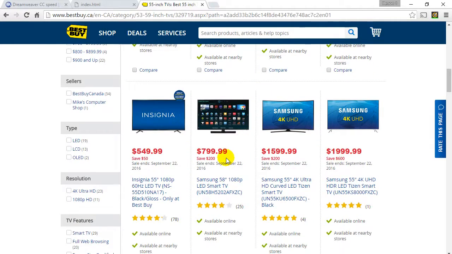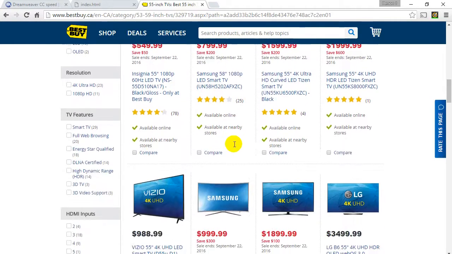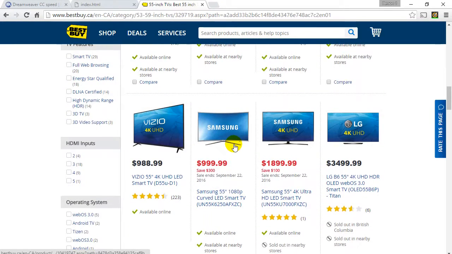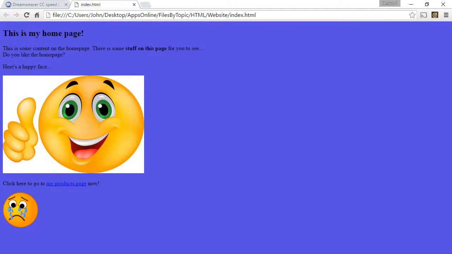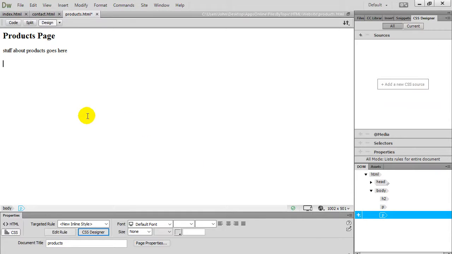Well, that's exactly what we're going to learn how to make here in Dreamweaver: a table, so that when you want to show a whole bunch of content and position it on the page, you can use a table. It's very beginner, it's pretty simple, and it works for nice basic sites. So let's take a peek at how you do this in Dreamweaver.